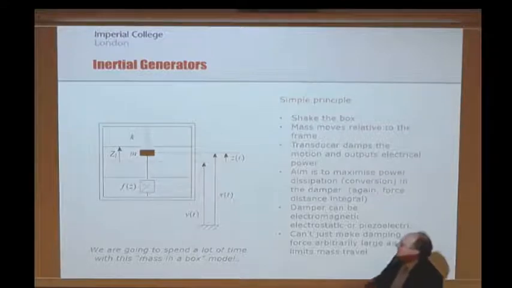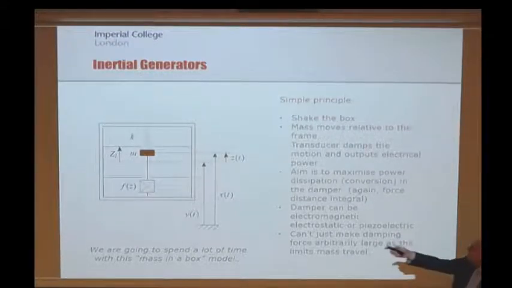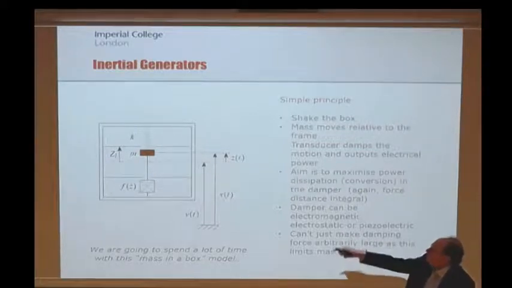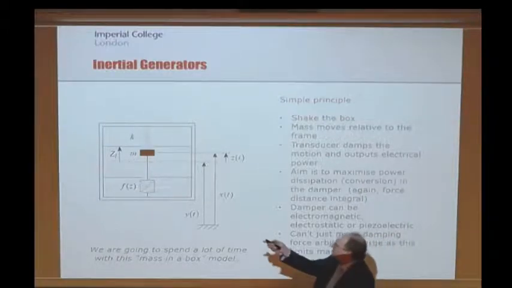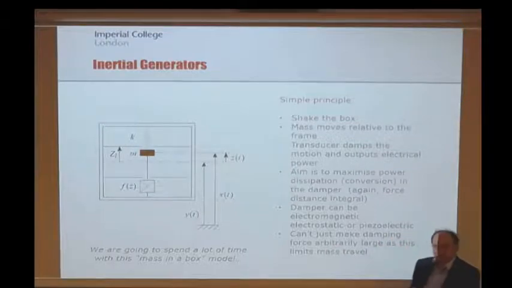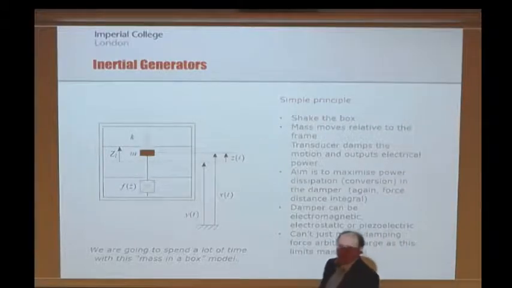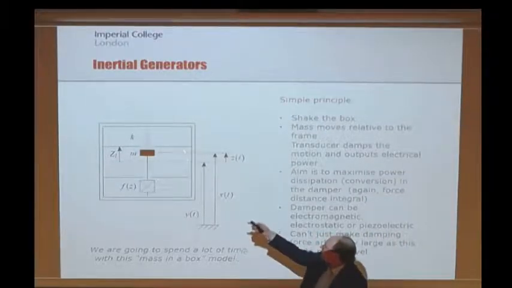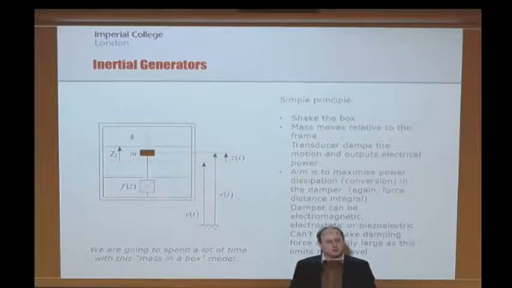Ultimately, the question that we want to try and answer in the course of this lecture is, if I've got a box here that I'm going to fill with an energy harvester, I need to decide how much of that energy harvester is transducer, how much of it is mass, what the trade-off is between the actual size of the mass and the motion of the mass. I can obviously make that mass bigger and bigger, but as I eventually make it tend towards the size of the box, the movement that I get is going to be reduced.